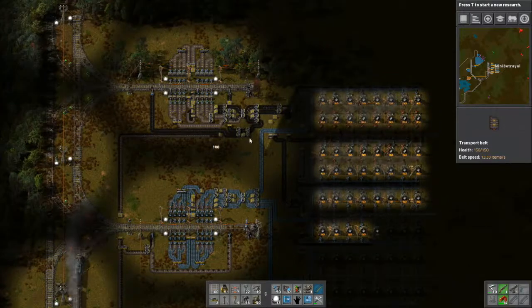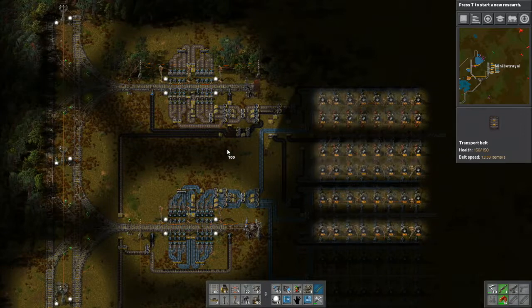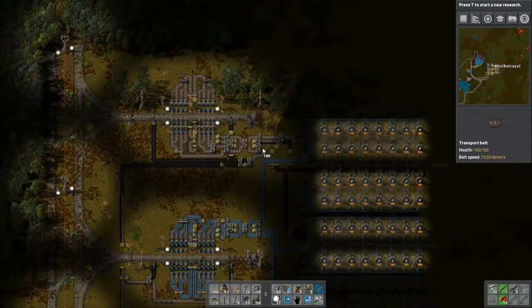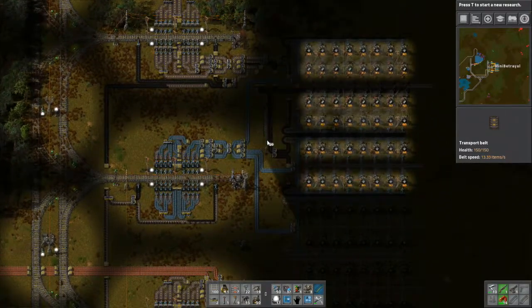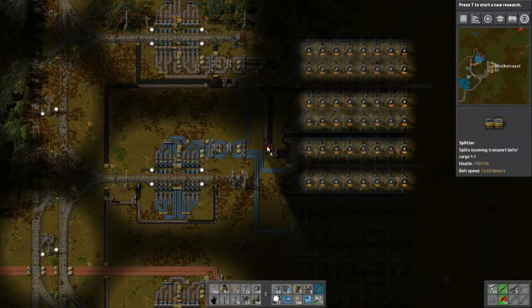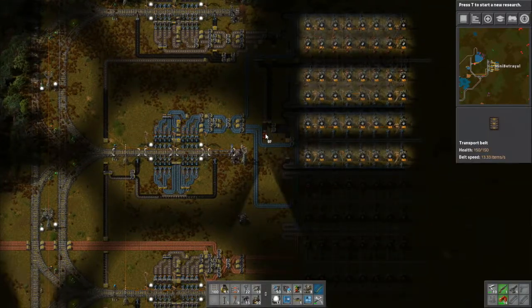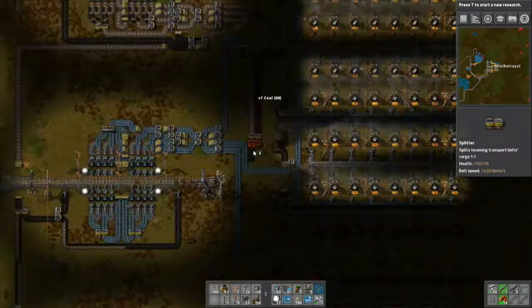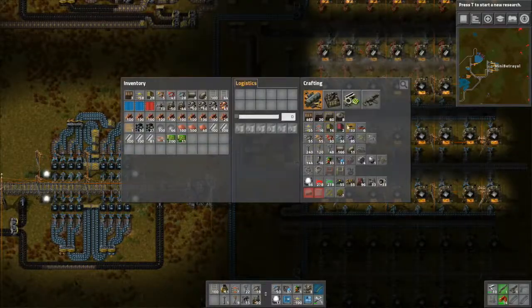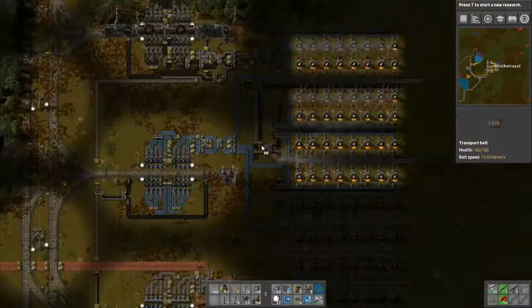What? Have I lost it? Oh, of course I've diverted one of the lines to refuel the trains. How do I want to do this then? What I will probably do is just balance the belts there. In fact, let's just take a quarter of this. So more splitters. There. Oh, more coal coming back.